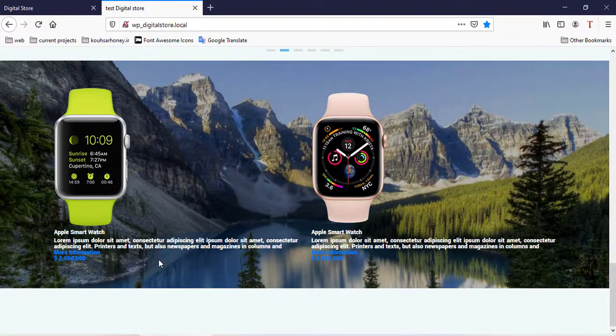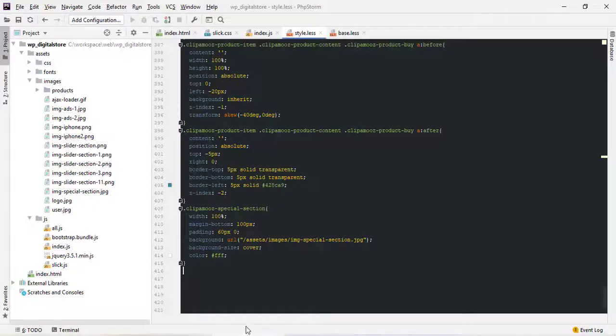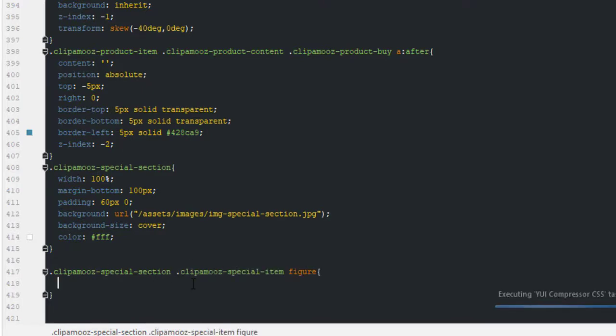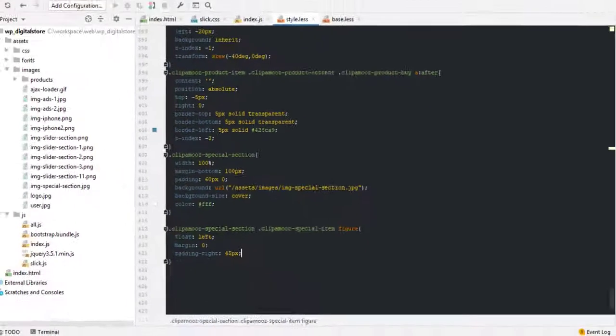Continue. First add CSS for figure. Control D. Clip almost special section. Clip almost special item figure. Float left and margin 0. Padding right 45px. Okay, refresh and test.